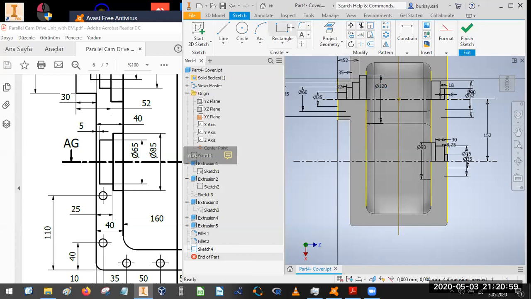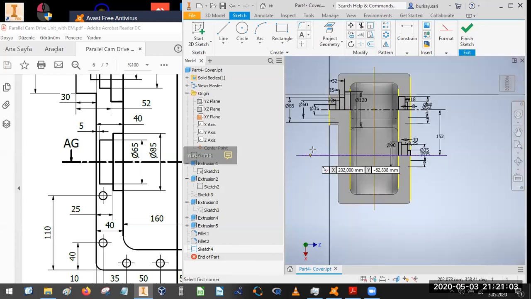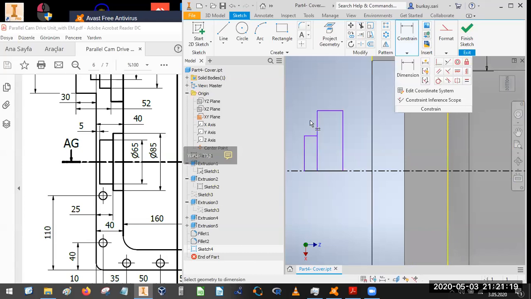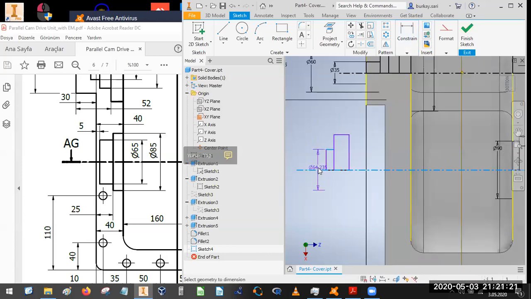The next, I will just draw two arbitrary rectangles to revolve around this axis, and those dimensions are the diameter dimensions, which is 65, also the 85.